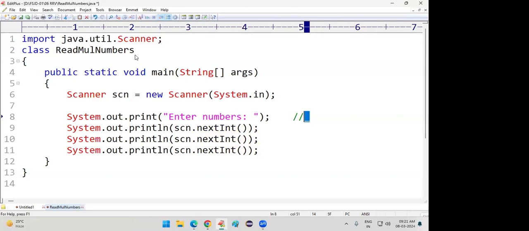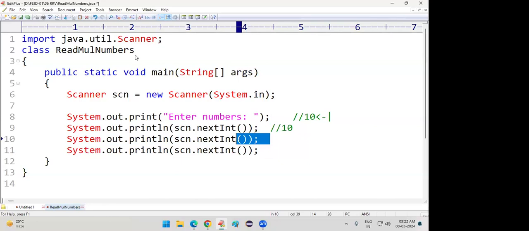Then what do you have to do? Enter the data. I enter 10, and then the enter key. Now the next int method reads 10, leaving the enter key characters in the scanner object. Are you seeing the circle? Where is this data available? In the scanner object we have 10. It reads 10 and leaves the enter key characters in the scanner object. Then control goes to the next next int method. What will it do now? Do you have data in the scanner object? No. Again program execution is paused.